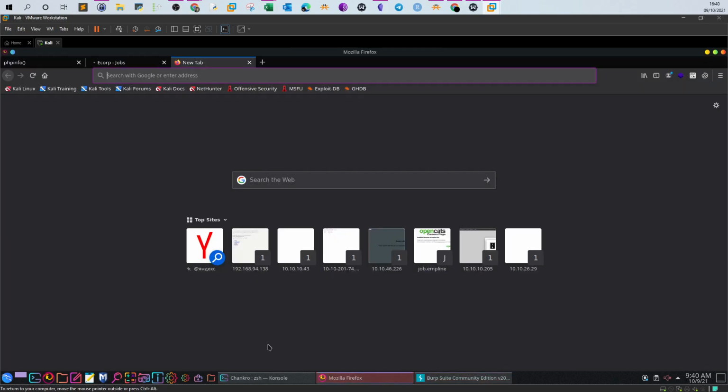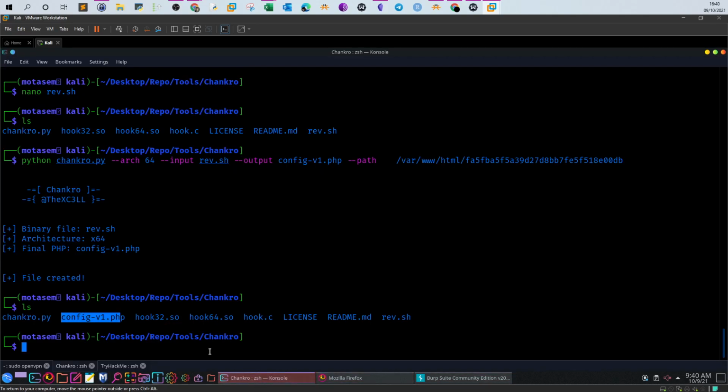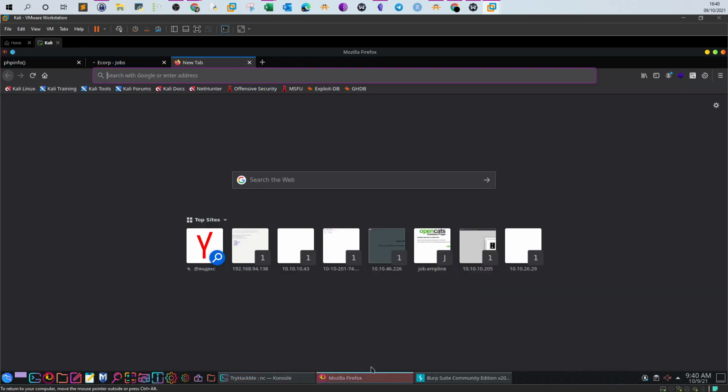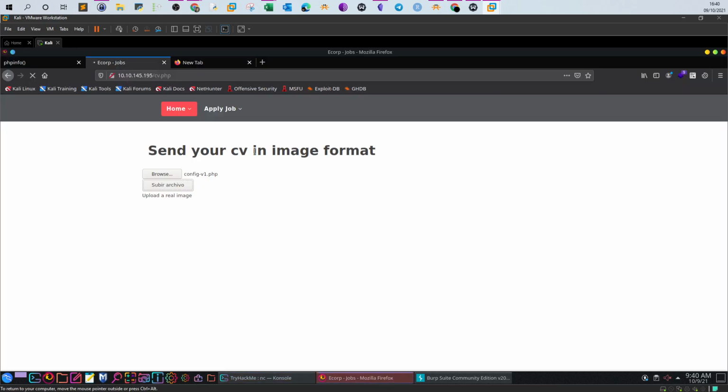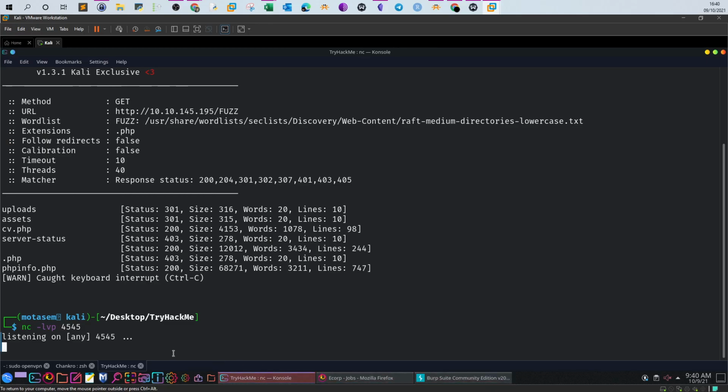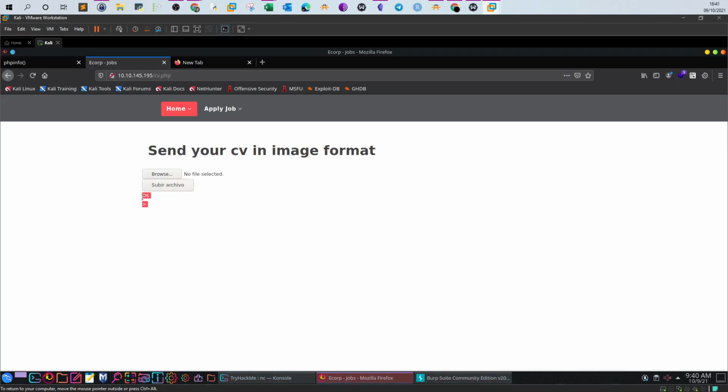Okay, now make sure your listener is up and running. Let me use this one: nc -lvnp 4545. And be ready for the shell to come to your machine. Let's see our luck. All right, so now we have uploaded that. Now we uploaded our actual final payload. The next thing is to navigate to that payload.